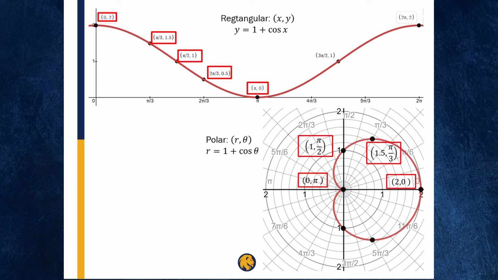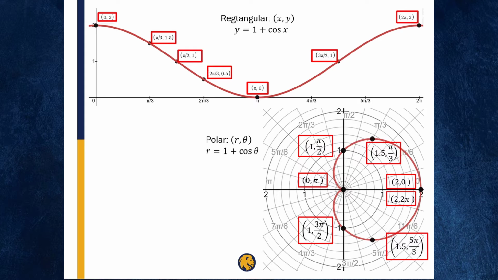As we can tell in the rectangular graph, it's going to get bigger. And so from 3 pi over 2, 1 comma 3 pi over 2, it will have reached 1. And then it will swing back out to 1.5. And then complete the entire cycle in the polar graph at 2 comma 2 pi. This particular polar graph has a name called a cardioid.